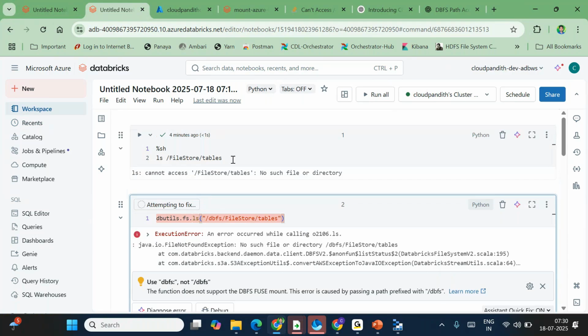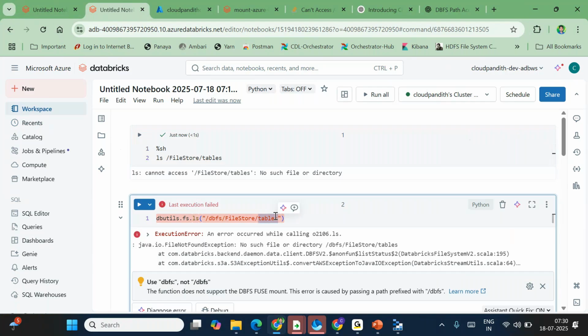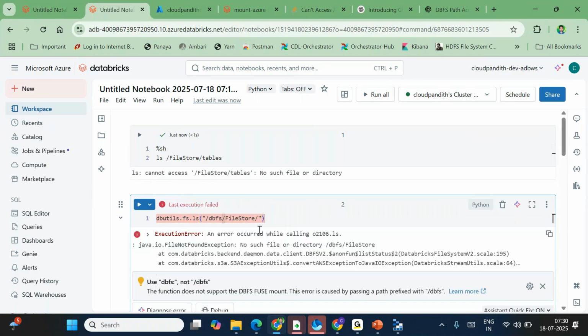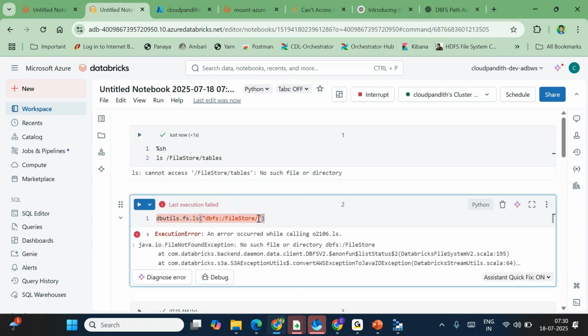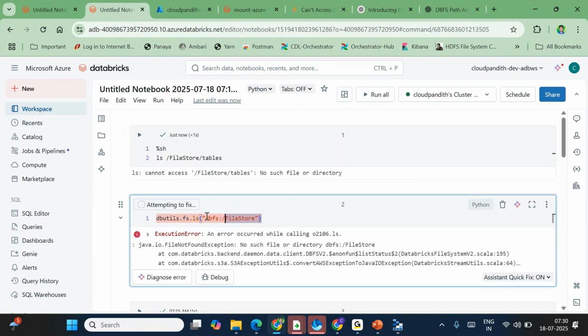Remove tables, sir, slash tables. And remove at, no, it won't work. Remove slash as well before dbfs. No, no, like this. Yes. No, it is not accessible. Maybe you may need to do some cluster refresh, or you may need to wait for some time and see.